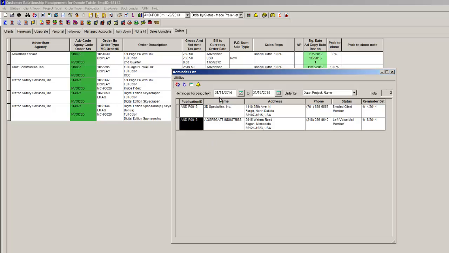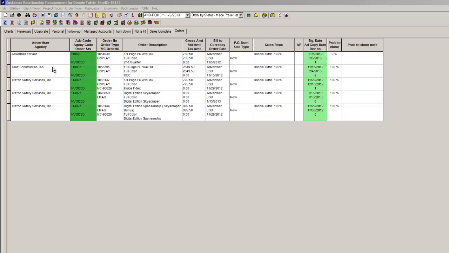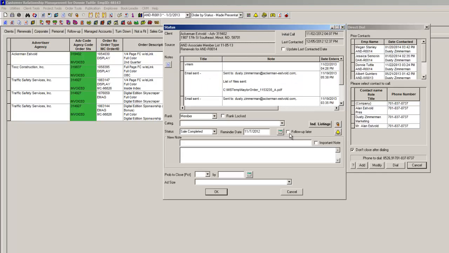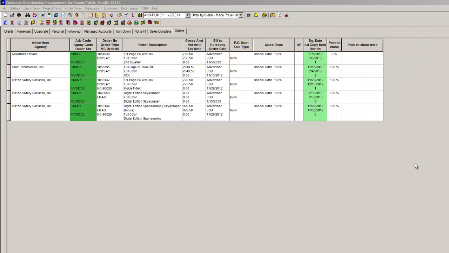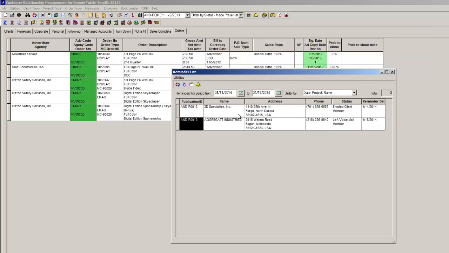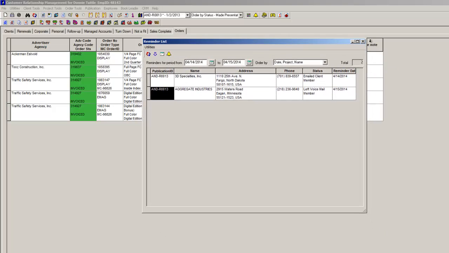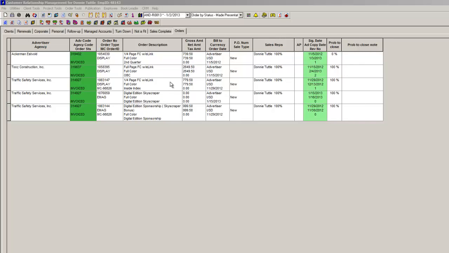The only thing I had to do to get them here was to click on the little follow-up tab and to bring that to your memory. That's this little thing right here. If you click on this, it will make sure that they end up in your reminder list report. Okay, there's more to come on that one in another tutorial. So that's another way to sort them and make sure that you're following up with those people.